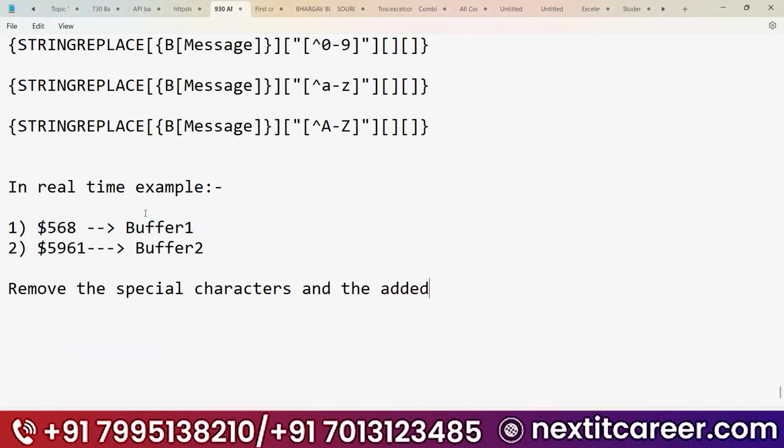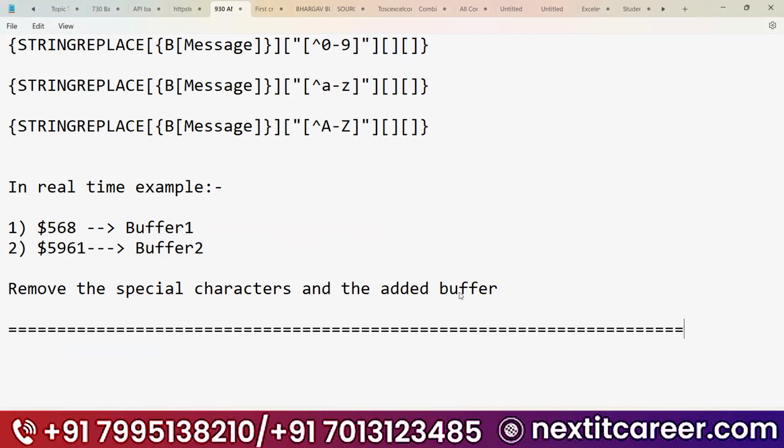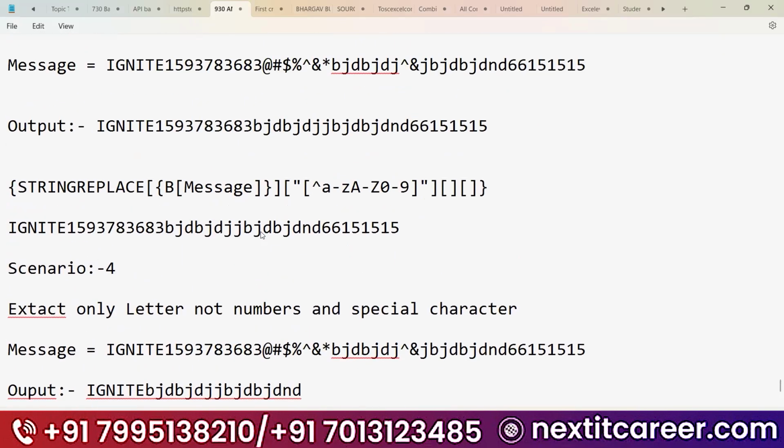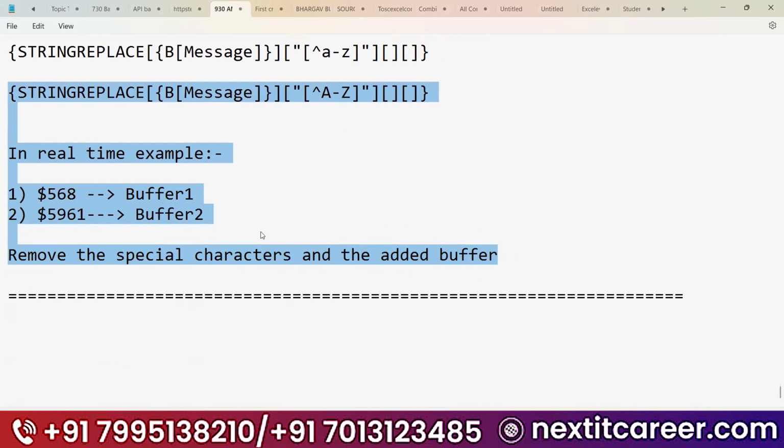So you know how to remove the special characters and how to add the buffers; I will tell you in the upcoming classes. If you have any dynamically changing value from the application, they will ask you to remove the special characters. You need to remove the special characters like this. So remember the syntax, practice it. It is very, very easy.